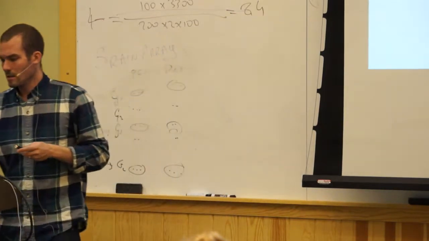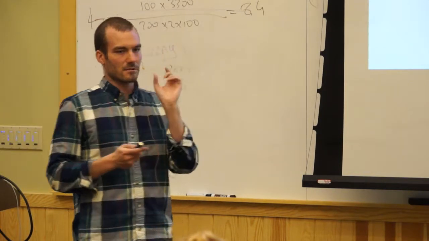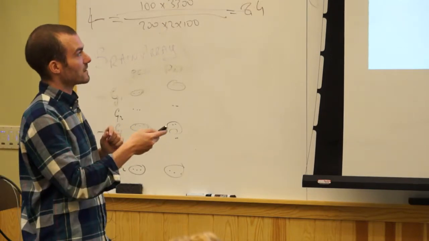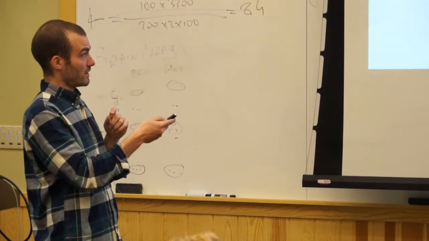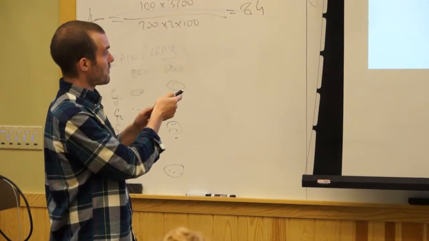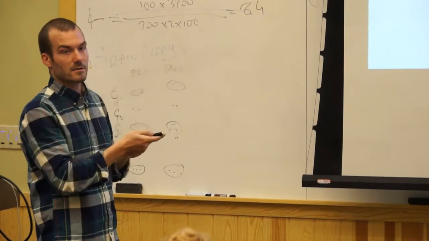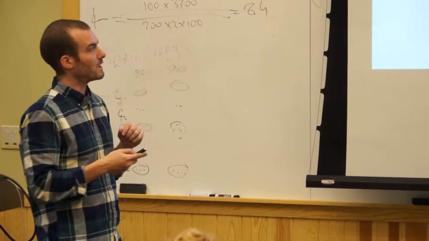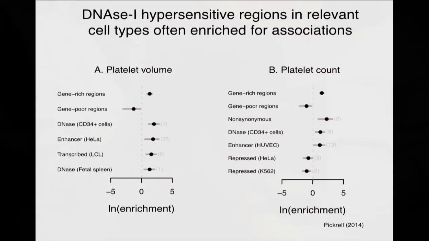And so in some of these, like I said, hypersensitive regions, so these particular enhancer marks in relevant cell types, are often enriched for associations. So this is a GWAS of platelet volume. This is a GWAS of platelet count. And what you can see is there's a clear enrichment in both in CD34 positive cells, which are the cell type that's the megakaryocytes, which give rise to platelets later in development. And so you're learning hopefully interesting things about the biology of the trait, even though in my case I knew nothing about platelets, really.